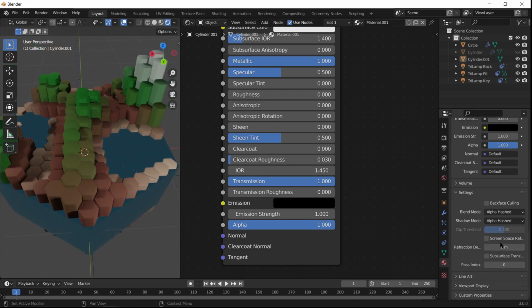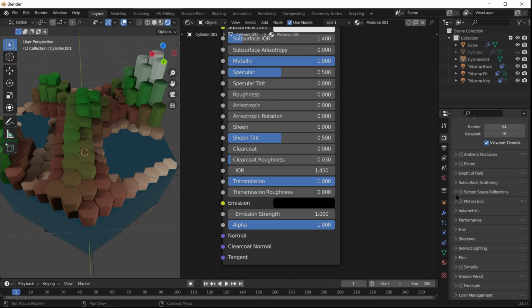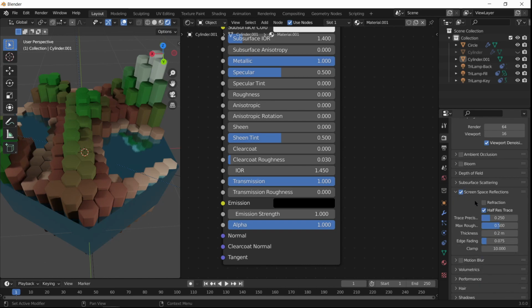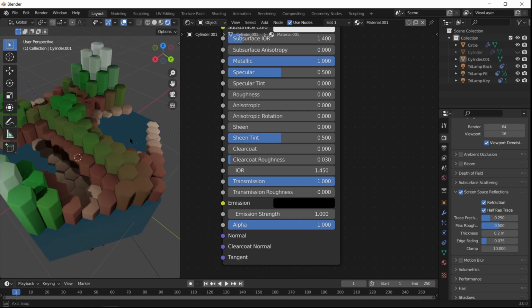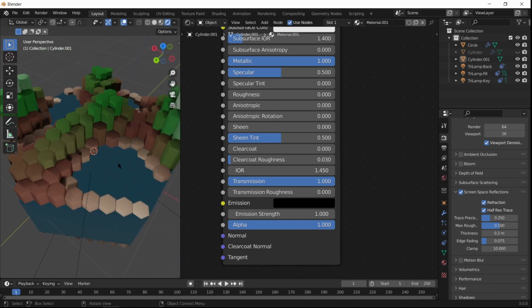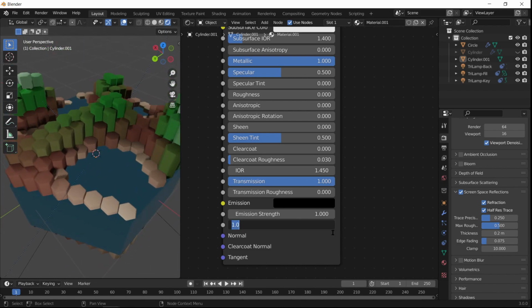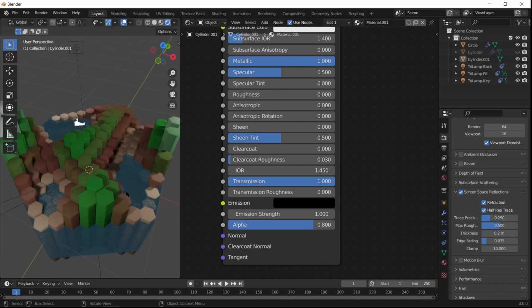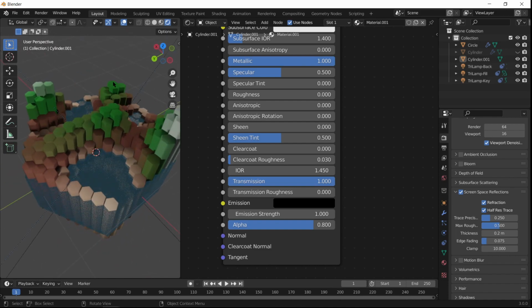And it's still not transmitting. Screen space reflections. This. Well, I think I crashed my Blender. Oh, no, it's still working. Turn that off. We don't need that. This, reflections, refraction... Okay, if nothing else works, if you can't make good water, just turn the alpha to like 0.8 and boom, instantly just great water. Look at that, it's just good water.